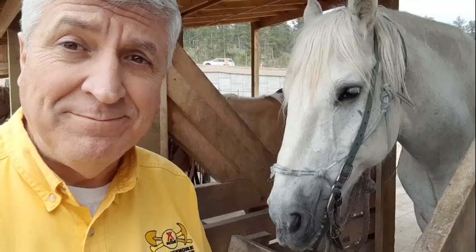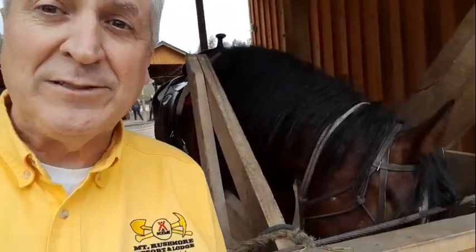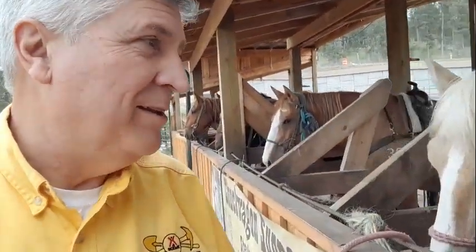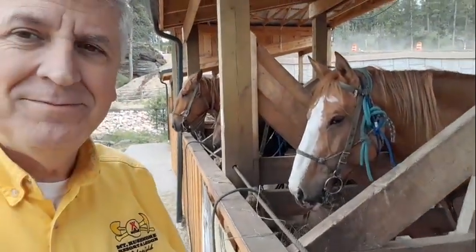So if you are here at Palmer Gulch, one of the things you do need to do at this park is take a horseback ride. From that one, or this one. They got a lot of horses here. Do not pull on horses' ropes is what the sign says. Just one of the great amenities they have here at this park.